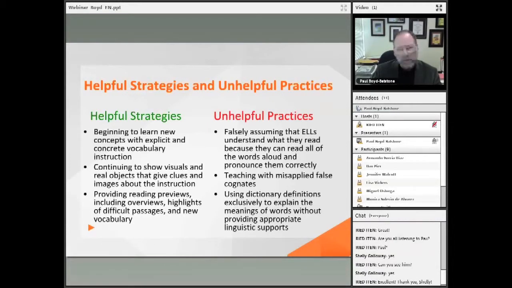Let me give an example. Let's say I'm trying to teach a new word, how about the word encyclopedia?